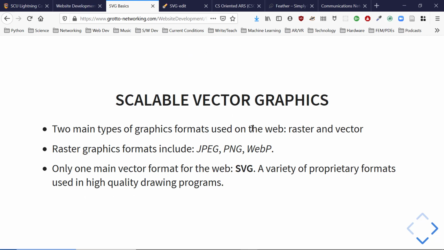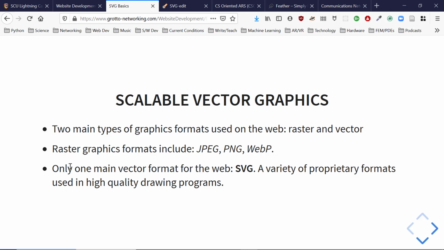Scalable vector graphics. What does it mean? There are two main types of graphic formats used on the web: raster graphics and vector graphics. Raster graphic formats include JPEG, like you use a lot with your cell phone camera, PNG, which we use a lot when we take screenshots, and a new one called WebP, which is supposed to be better than the other two as far as compression and quality.